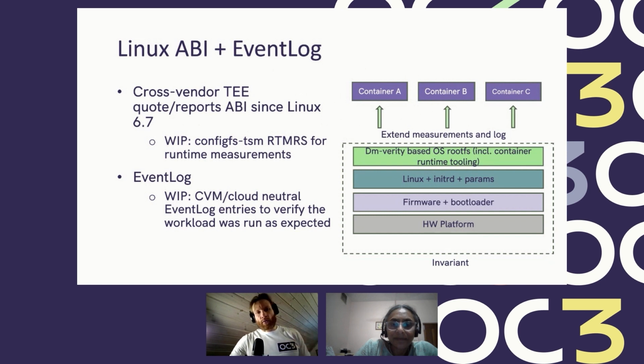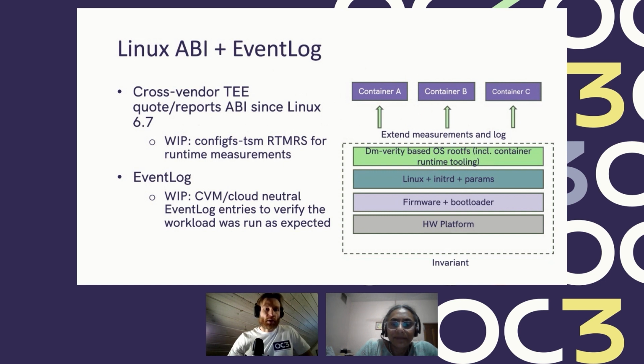And part of this conversation, it was identified that all the measurements, all the extensions, also have to be captured in the event log, so that the event log can later be verified by the verifier, and make sure that it matches the quote that was provided by the attester.